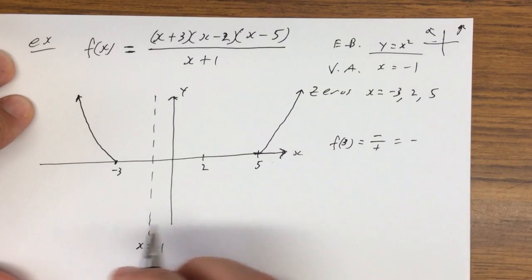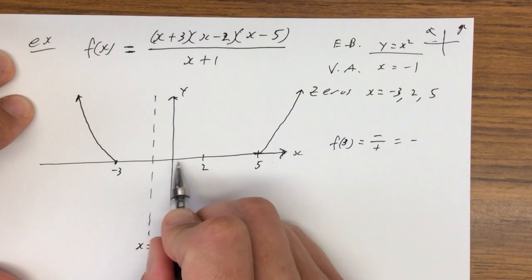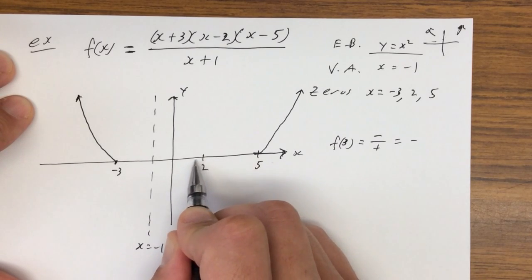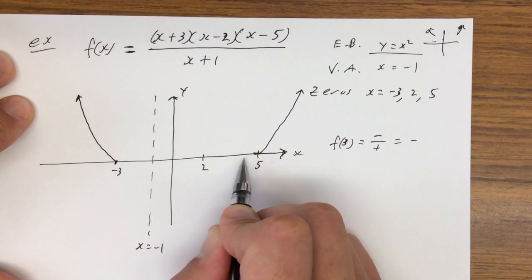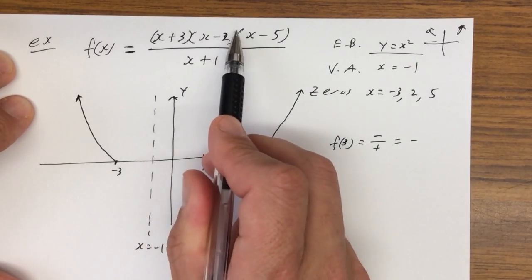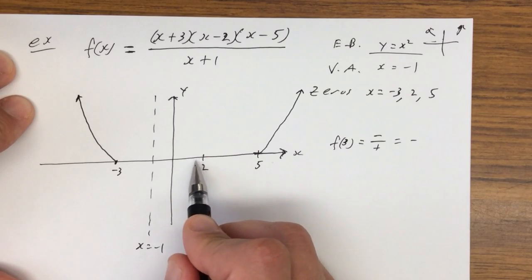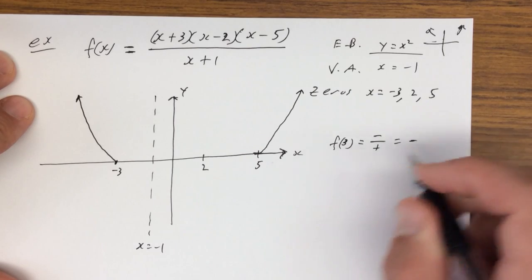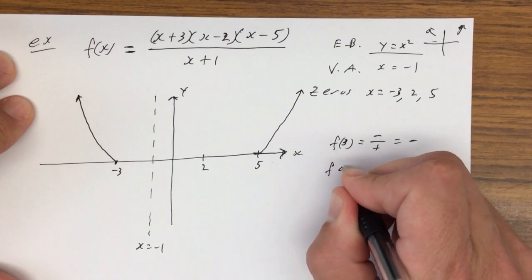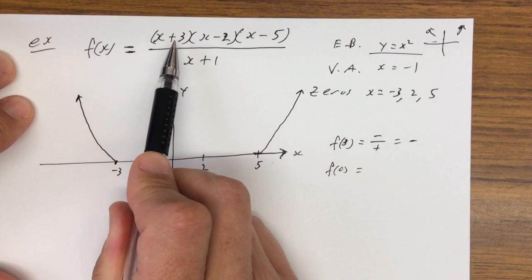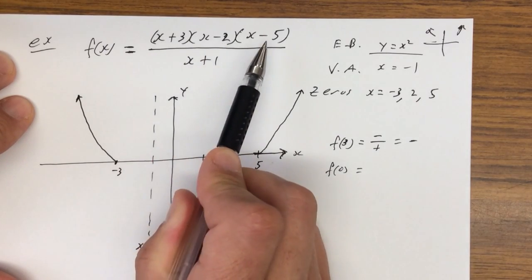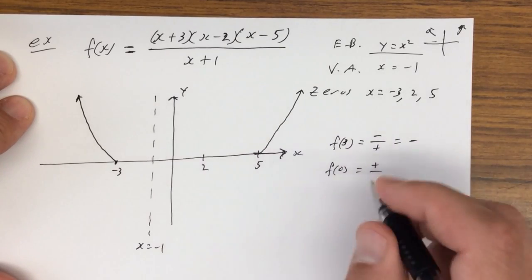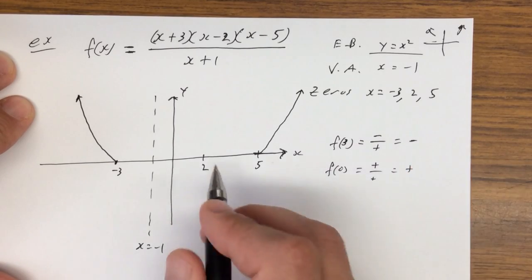And then we could also see what happens in between 2 and the asymptote, to see if it comes down and then hits this and goes back down again. It shouldn't really, because this is not a squared factor. If it's squared, it might come and touch and then go back down. Because they're not squared, they shouldn't, but we're just checking. So let's try f of 0. That's positive, negative, negative. Two negatives make a positive, and the bottom will be positive, which equals a positive.